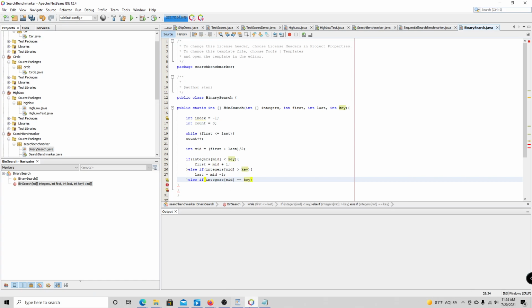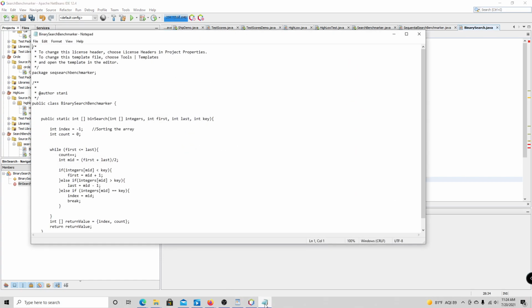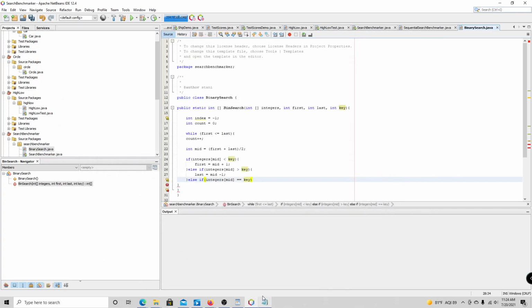If it equals to key, then index equals the middle. Then we found it, right? Index equals the middle. And then we're going to break out.